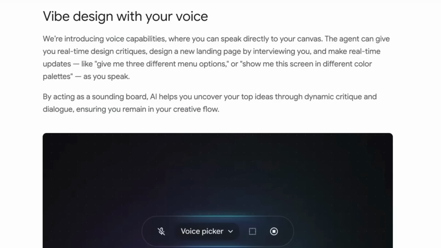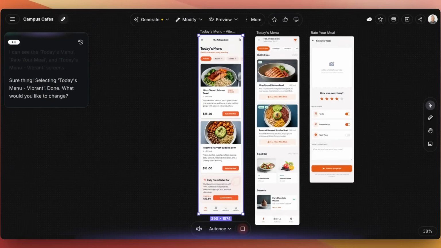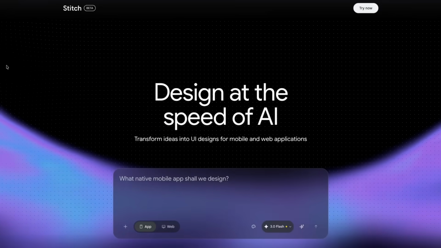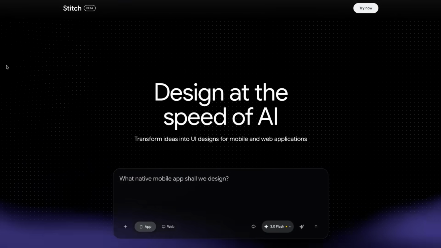Now, another feature, which is kind of table stakes now this year, is the use of voice. We're seeing one of the Gemini Live models being used here to let you do what they're calling vibe design with your voice. While personally I think this feature is still early days, you can definitely get a sense of where this is going, where you will be able to talk to the interface and the interface then makes changes for you as you go along. On top of this, you can use both the actual app and get the tokens for free if you want to try this out.